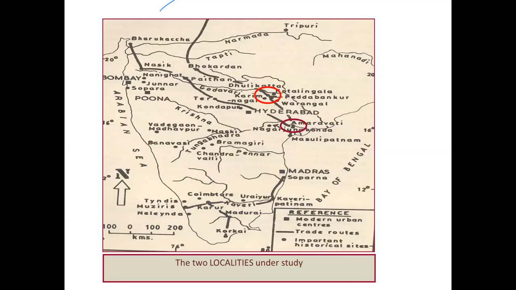But that doesn't mean that in other chapters I've not looked at these other settlements. All these settlements either have a substantial amount of inscriptions or have been excavated either by the Deccan College or by the State Department of Archaeology and Museums, Government of Andhra Pradesh, or by the State Department of Archaeology, Government of Karnataka, and so on and so forth, right?